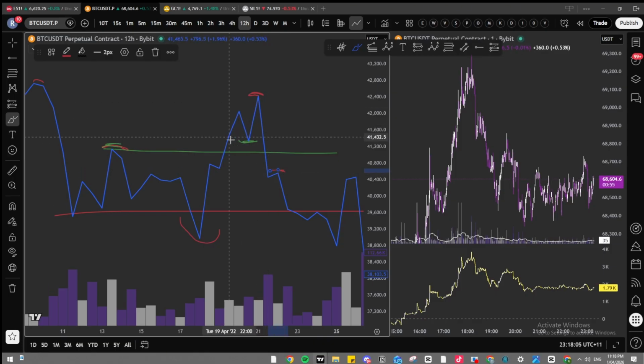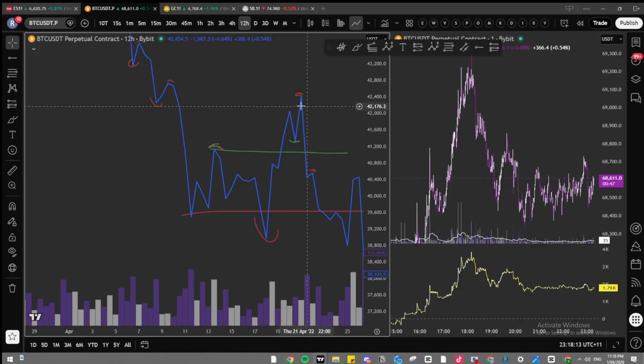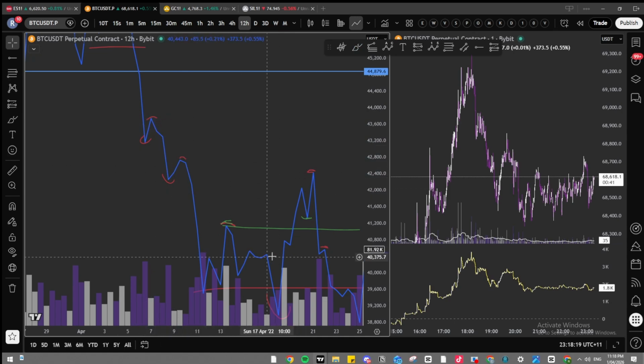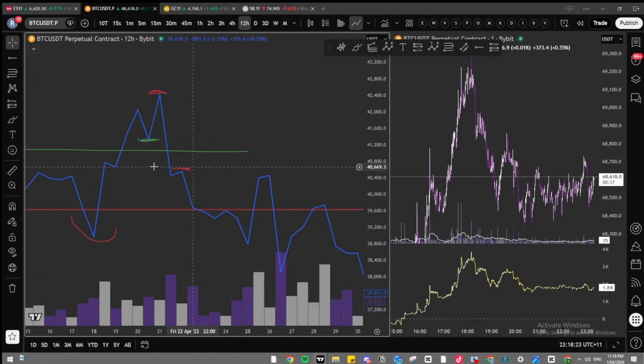We call this a failed breakout, and this basically means, yes, price did try to change structure, and you can say it changed structure on the lower time frame, but as you can see, these are the higher time frame highs that are more important. Remember, we said the lower time frame is not as important. The higher time frame is more important. And obviously, it came back down, and it started a new bearish trend.